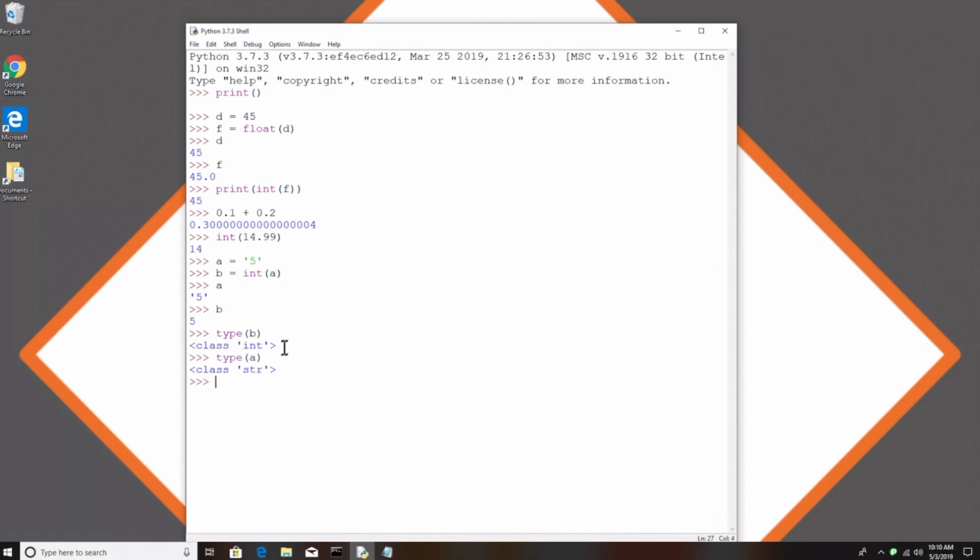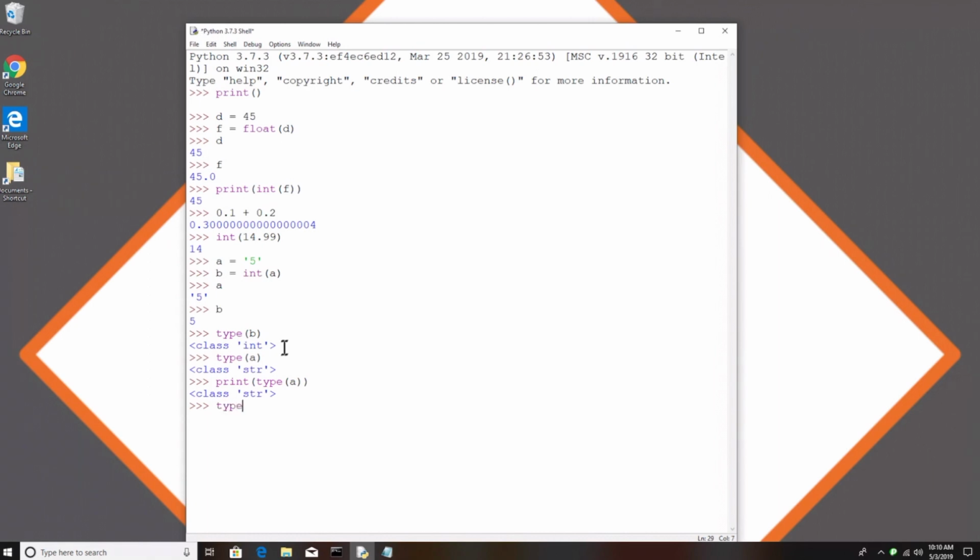And that's also class string. Now note, in a program, you're going to want to do the print with the type inside of it, like this, and hit enter, and you get the same result. That's what you want to do in an actual program if you want to display what type it is, but in the interactive shell, we can just type it and it'll just evaluate the expression.